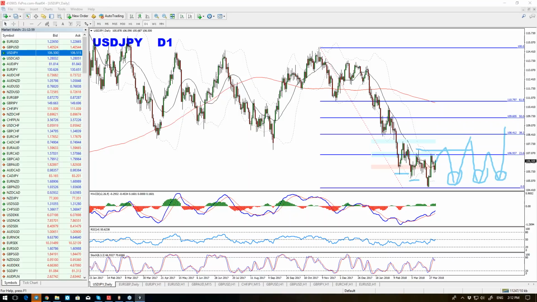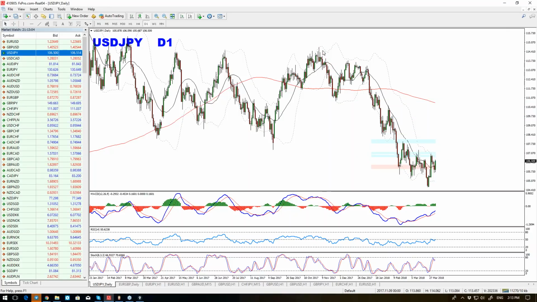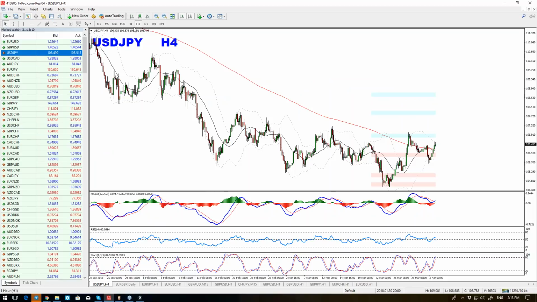Okay, that's the only way to get the correction. Two waves up or a range. That's our possibilities. Now, since we want to join the weekly pullback with the two waves and bullish divergence and the daily special cycle, the 4-hour and the 1-hour charts are the time frames we work with.